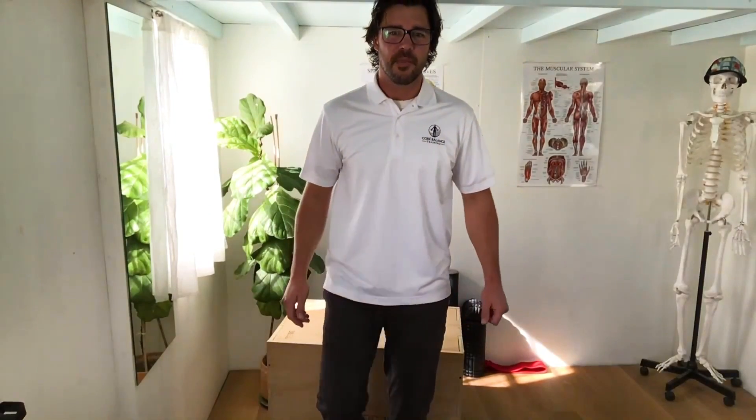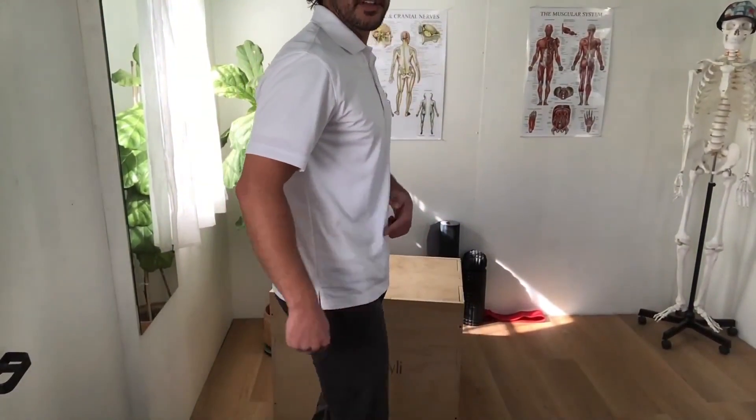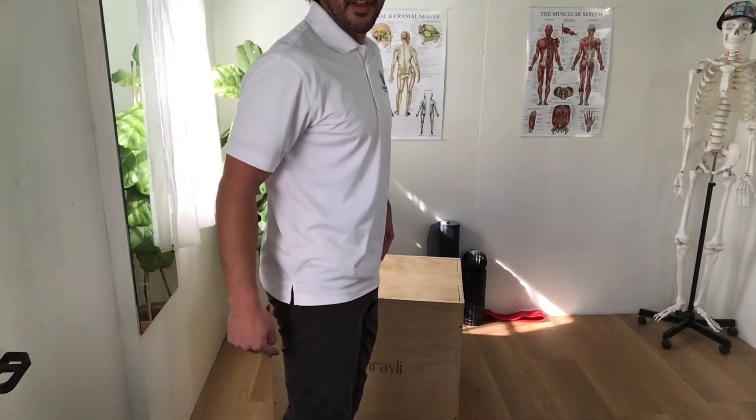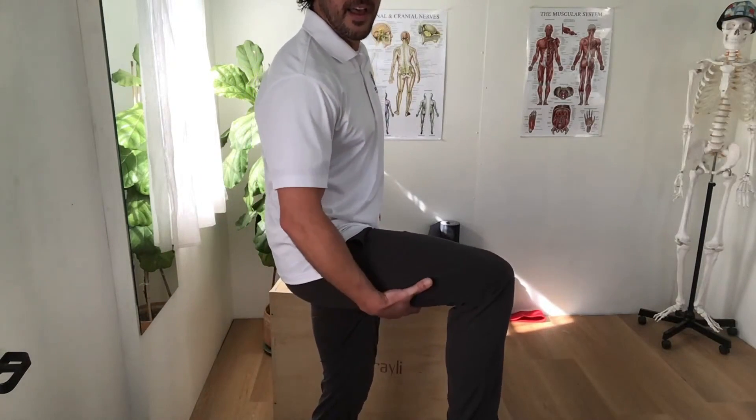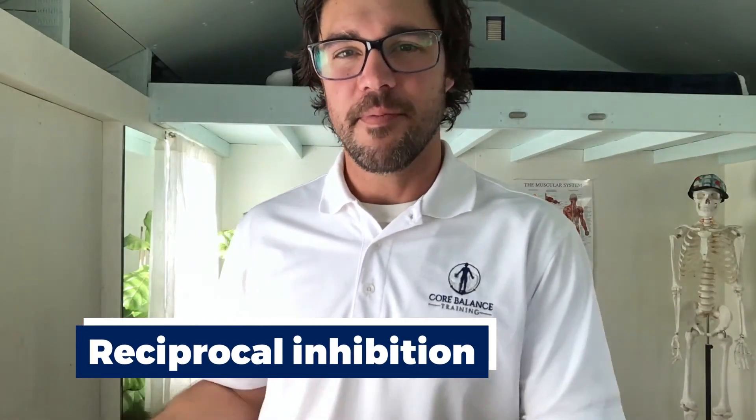Let's explain why this is effective. If I'm marching my legs — connected to my core — you would think that when I bring my leg down I'm using my glutes, but I'm not. That's because of gravity. Anytime you lower your leg, it's actually the hip flexors lowering the leg in an eccentric motion — so the hip flexors do all the work to lift the leg and all the work to lower it. But if I grab my thigh and put a resistance and push into it, that activates the glutes through something called reciprocal inhibition.